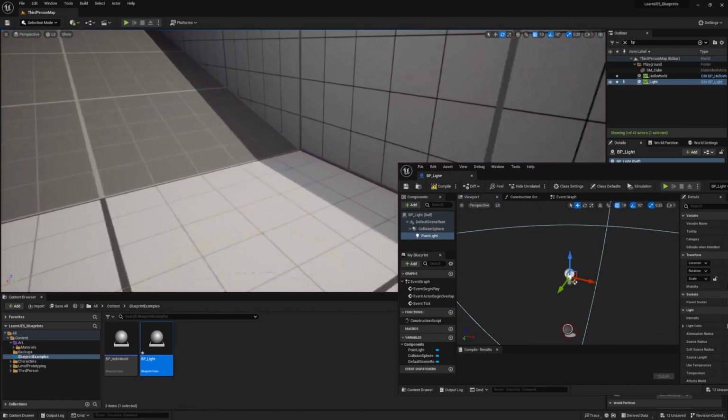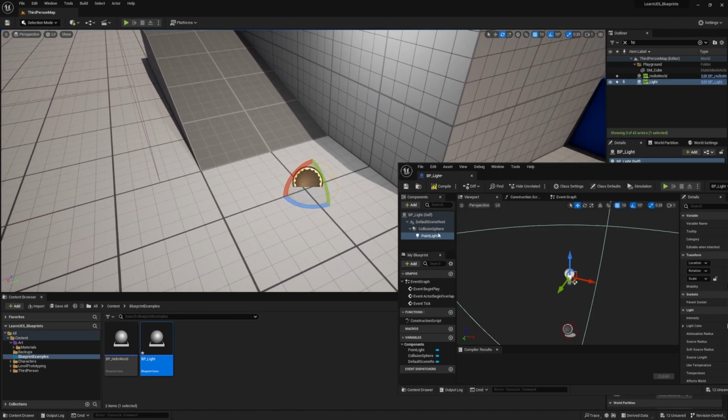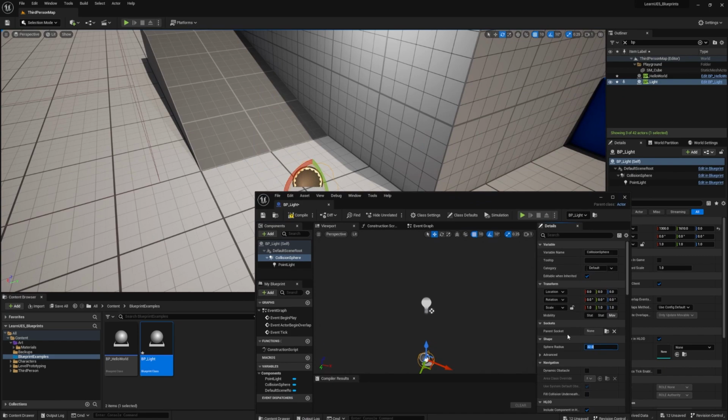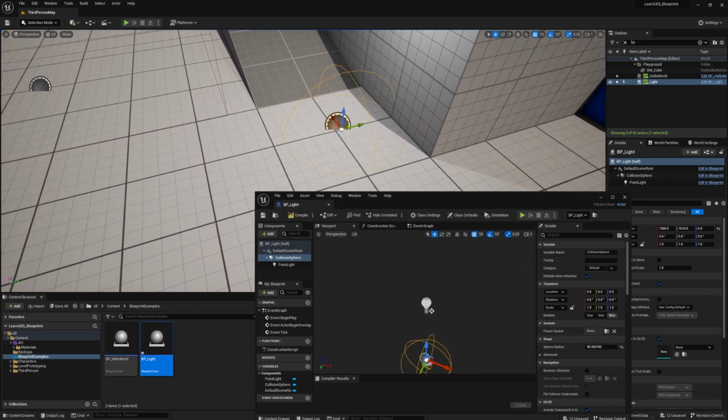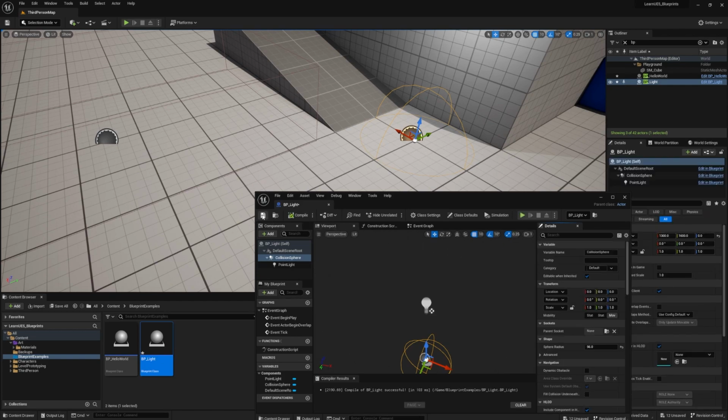You can also see our collision sphere down here is pretty small. We would have to hit a really small target to interact with it. I'm just going to grab our collision sphere in the object and change our radius. I don't know what radius I want to use, so I can just drag to the right and slowly increase it until it fills about the space that I want it. I do want to go ahead and center that up in that square. And we'll make that an even 96 unit radius. File and save.